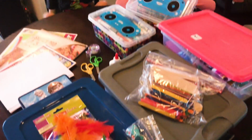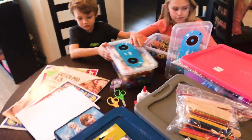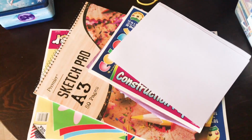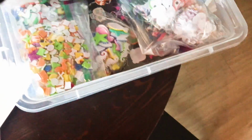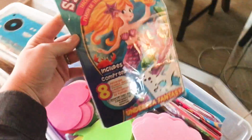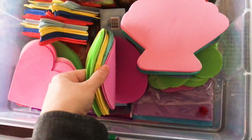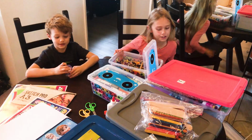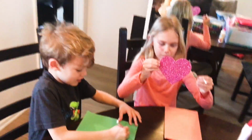We have all these supplies out here, guys, for you to get super creative and make daddy really cool birthday cards. We've got different size papers, colored pencils, markers, crayons, all sorts of stickers, glitter and stencils. Ooh, mermaid stencils. Daddy would love that. Googly eyes, pipe cleaners, pom-poms, popsicle sticks, a bunch of these different foam shapes. And I found some feathers. This is gonna be some birthday card. Yeah, that's right. So get started.